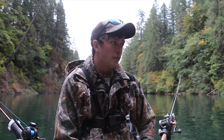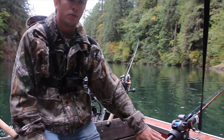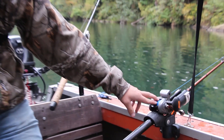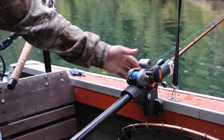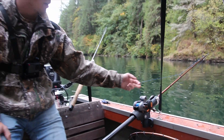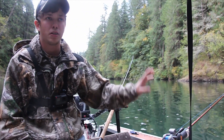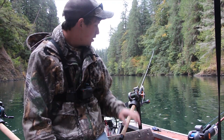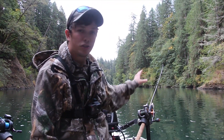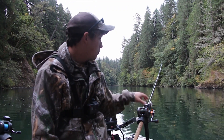Alright guys, so that concludes the day. It's been a really good day. Only a couple hundred Chinook have come through this area and we caught two of them today. One of them was on my new rod and new reel — I got this new Low Pro Akuma and Akuma Coldwater, and that was just a killer fight on this new reel. I got that paired up with some blue braid. I believe that this braid is pretty invisible underwater, so that's something Mike and I have been talking about — the blue braid being a little bit more invisible than my green braid. So I got that first Chinook on this new setup.